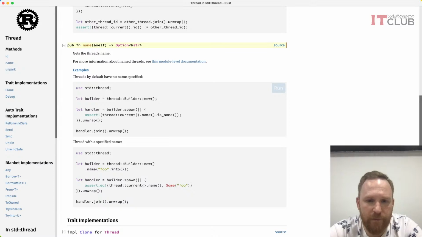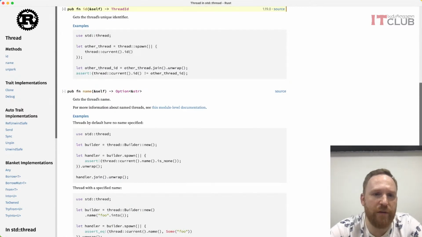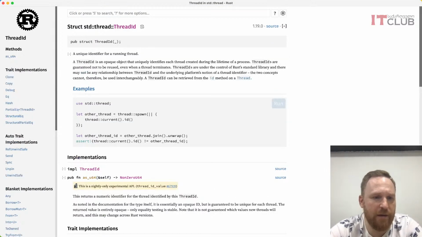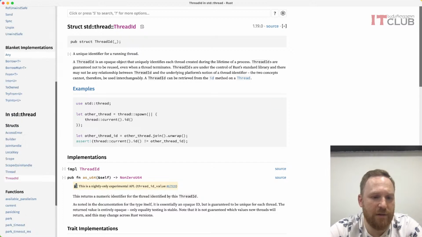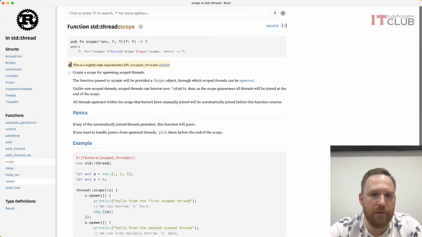So spawn is none. So now name, we're not using a named function, named thread, so we need to take a look at a thread ID. Create implementation. Okay. So functions. Park scope.